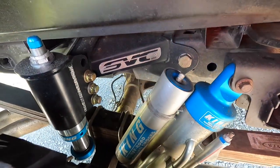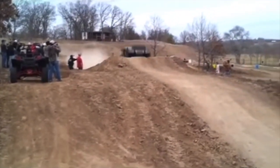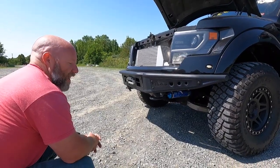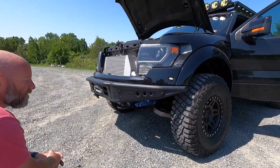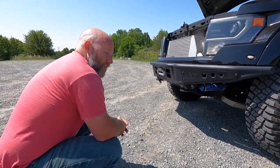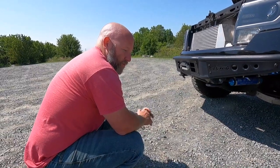It's got upgraded bump stops. These things from the factory had a problem bending frames, and so SVC Off-Road developed a kit to keep idiots like me from bending frames. I remember watching that video way back of the Raptor jumping and the guy having the airbags go off. Have you ever done something like that? No — in Outer Banks we hit a couple dunes and got some air, but sand is soft. I made sure we had good landings. Have you driven a new TRX? Yeah. So how do you think this would compete against the TRX?